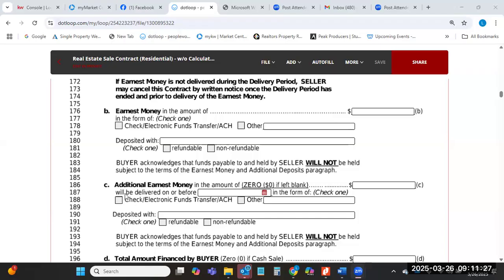But from the seller's perspective, and we also need to talk about always looking at the whole picture of these things, the seller is going to want as much money there in the earnest deposit section as possible, because that is their only claim in the contract. Should something go awry, that would be basically their damages. And we'll talk about that as we finish up the contract this morning. So from the seller's perspective, they want as much money put down as earnest deposit as possible. So always a negotiable term.